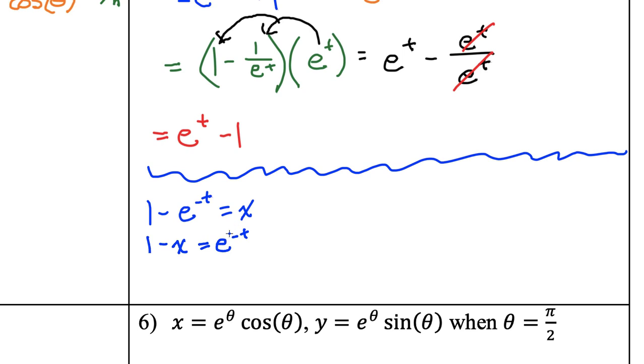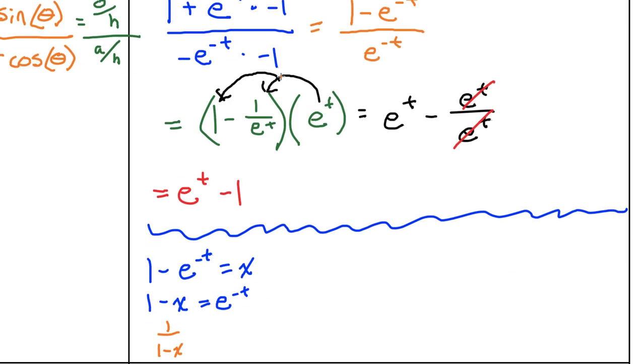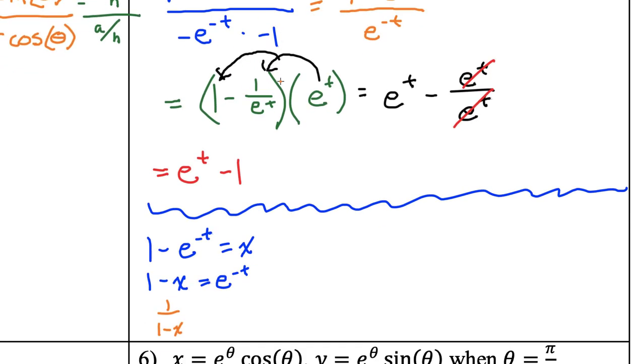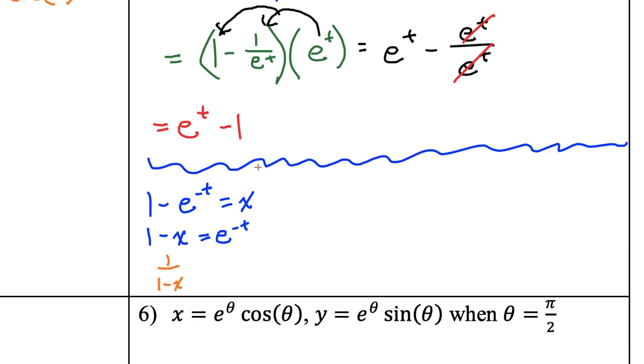When you flip it, you have to be careful that you're not going to have any domain problems, but as long as x is not 1, we should be okay, because what I'm about to do is flip both sides, and I'm saying that this is now 1 over 1 minus x, but that's a problem if x is 1. Now I'm dividing by 0. I'm using the curse word, and there's nothing in this problem that said that x is not equal to 1. So we're assuming now that x can't be 1, otherwise we're saying a swear word, and then that's equal to e to the positive t.